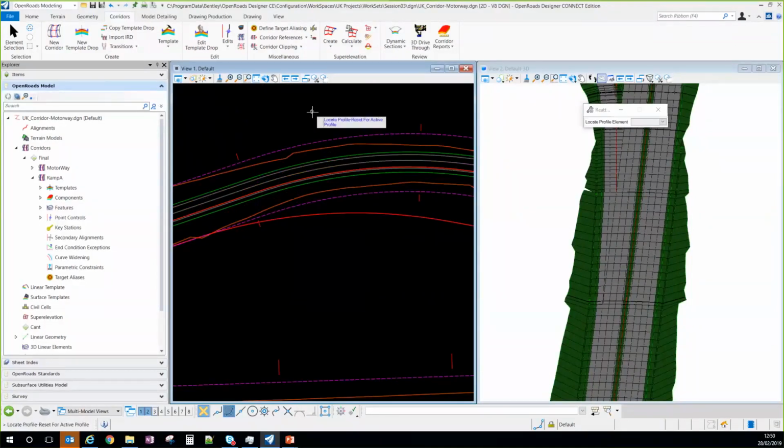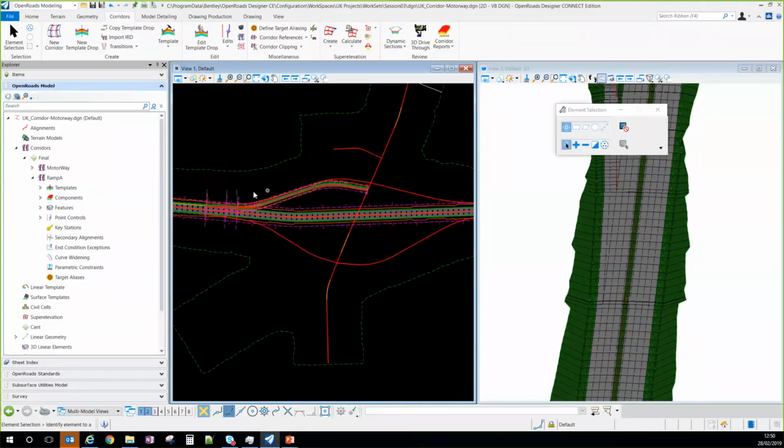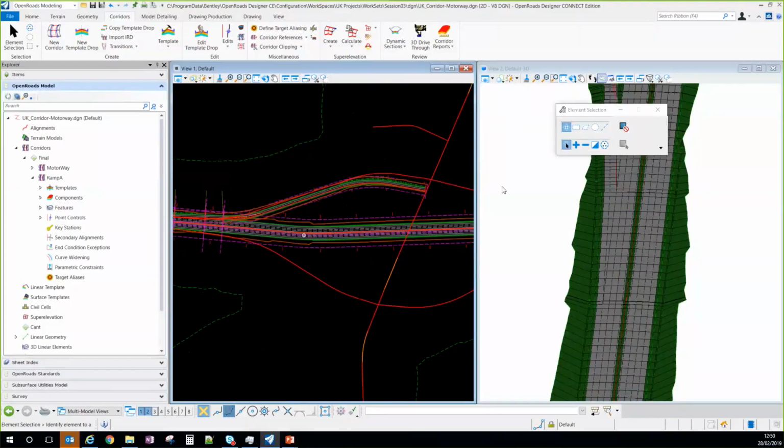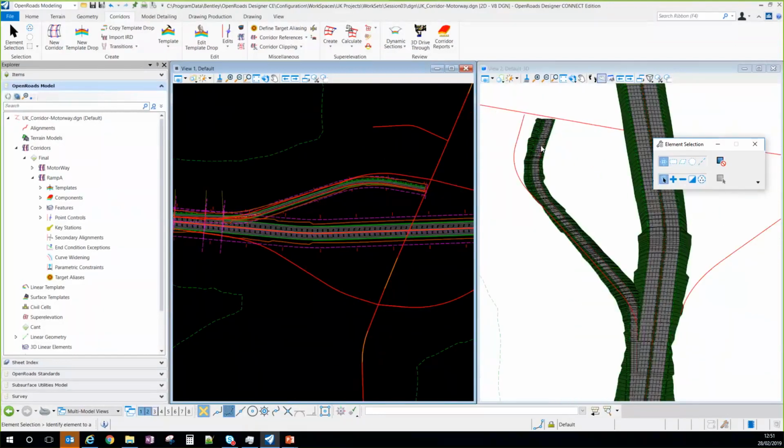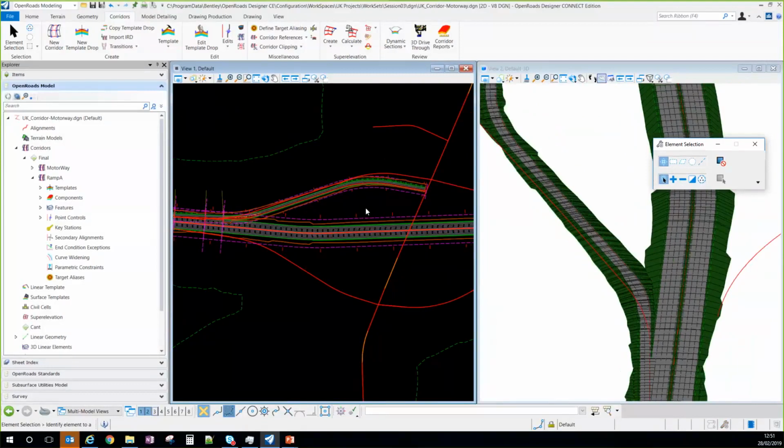I will use the active profile, so I right-click. And all your corridor shifts to the new alignment. You can see the change here also in the 3D. That's for the corridor reattach.